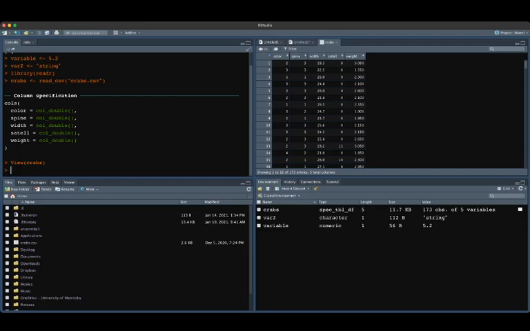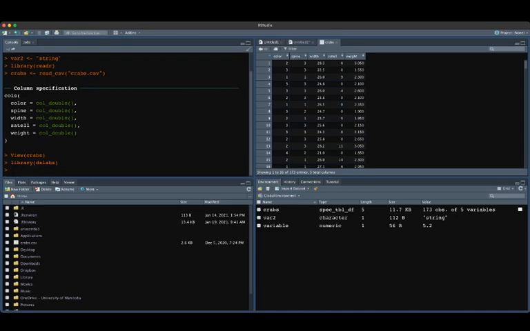So that's one way to import data into R. Another common way is to use data that's available in a package. So for example, if I load the package dslabs by running the command library(dslabs), it gives me access to all of the datasets in this particular package. The one I'm interested in is the olive dataset, which I can look at by doing View, open brackets, and then olive.